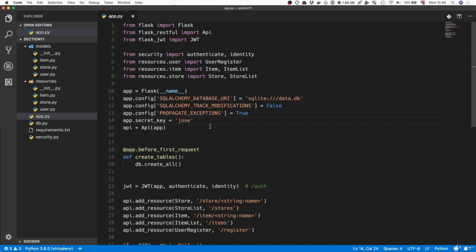Now, in this section, we are going to look at Flask-JWT-Extended. A lot of you have asked for this section to be included in the course because it contains a key piece of functionality when we develop authentication in our REST APIs, which is token refreshing. Token refreshing allows you to get a new JWT without asking your users for their username and password again. If your JWT expires after, say, 10 minutes, every 10 minutes you have to ask your users for username and password if you don't use token refreshing.